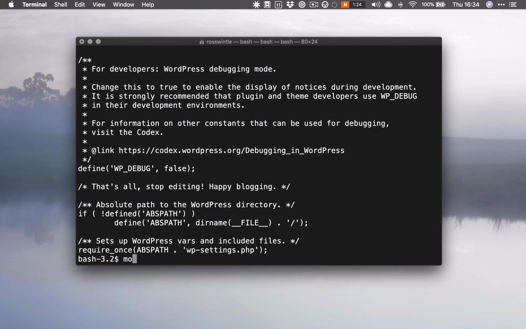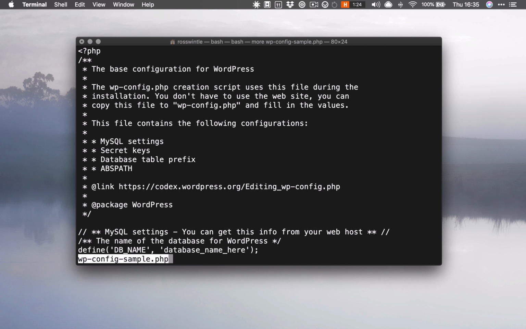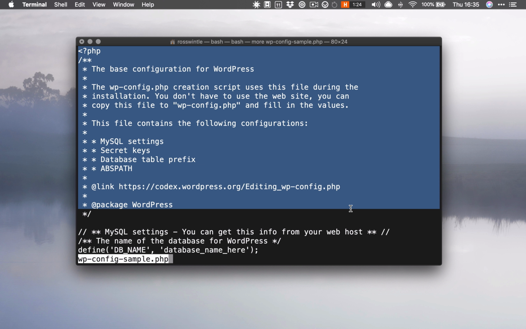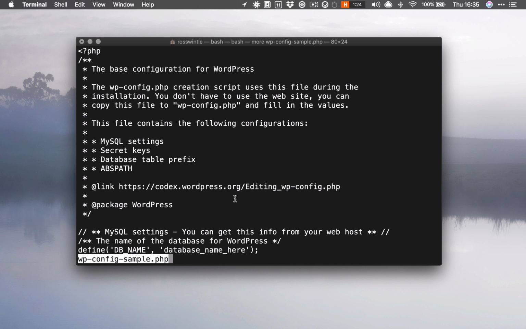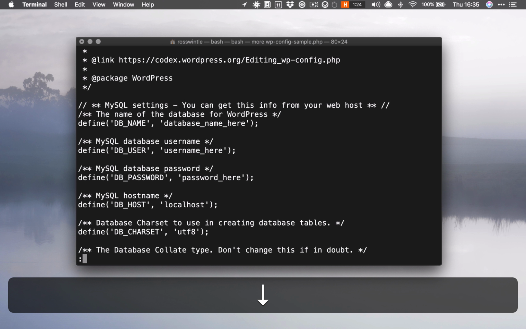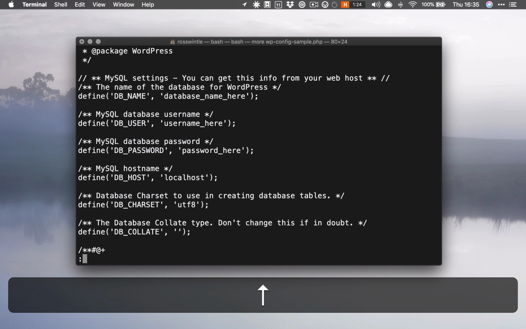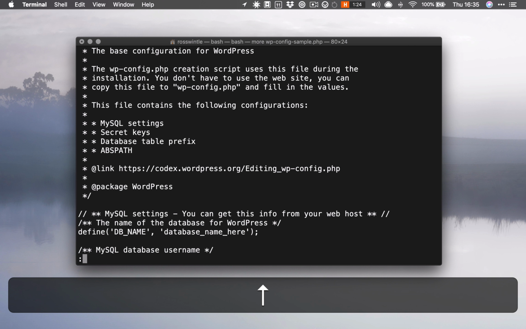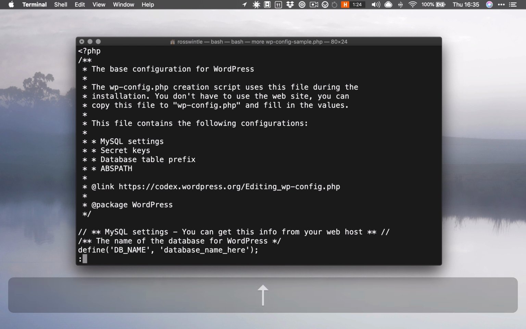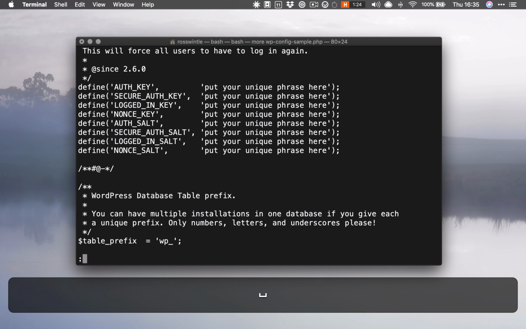So there's a different tool which you can use to look at files called more. And if I do more and then the file name, which was wp-conf and then tab to complete. Okay, I'm now looking at the top of the file. So this is the opening PHP tag and the opening comment, and it's printed down here the name of the file that I'm looking at. And this is a bit like when I showed you man, I can use up and down arrows to navigate through this file. So I'm using down and up there, but I can also tab through it a bit faster using the space key, which will do a page at a time.